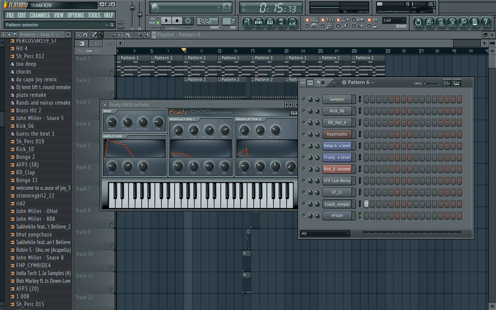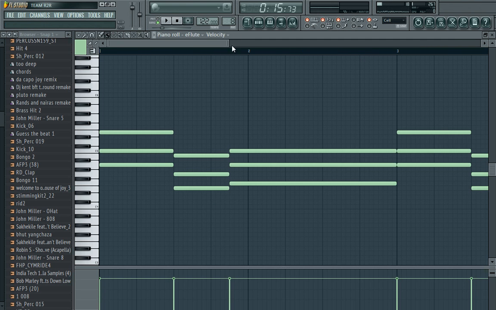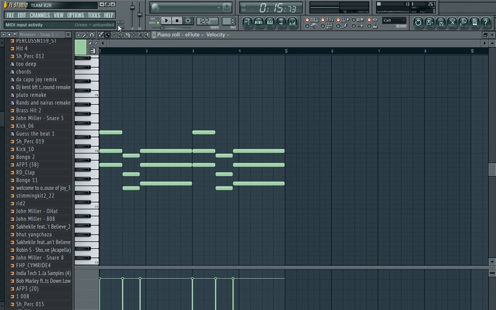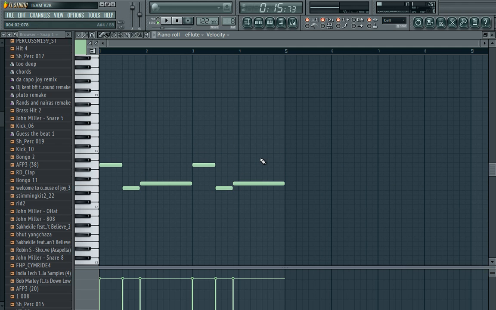So I'll just go back to my chords. Go back to pattern 7, the empty one. Okay, pattern 8, the empty one. Cut, paste. Let's see, what shall we take? Obviously the first few ones we don't want, we want the last ones. So we want change, so we do that. And that should do the job, right?